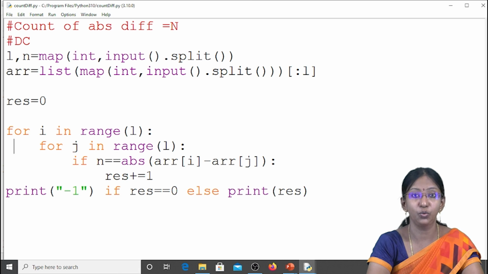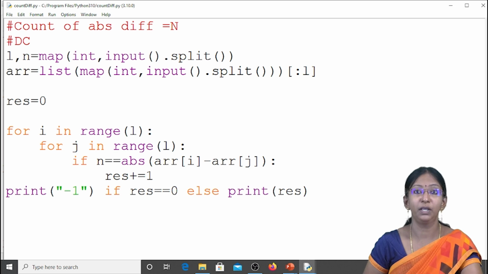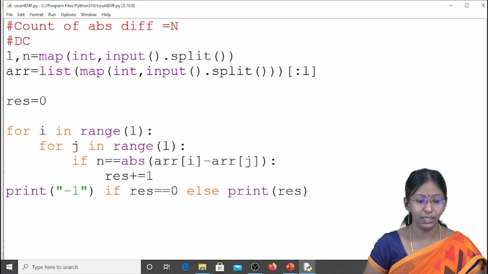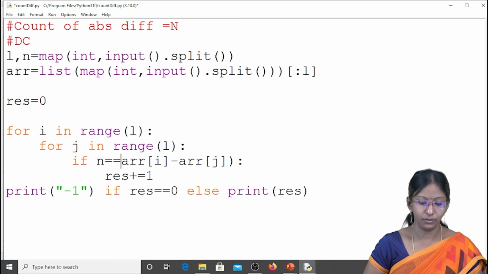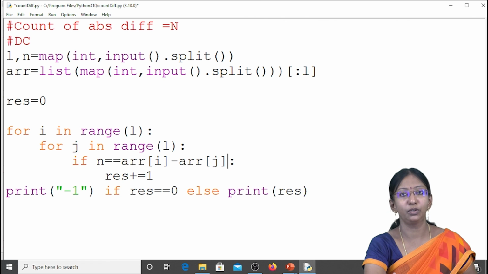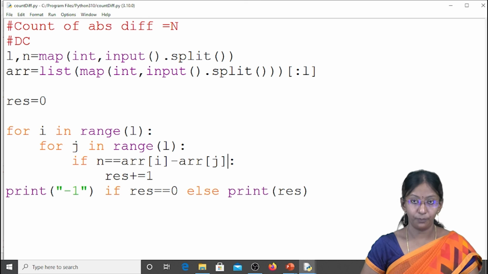What if they ask you not the absolute difference, but that the difference must be equal to n, that is, just 5 in the example which you have taken? Let me do that. Just remove this abs. So if your requirement n is 5, the difference between the two elements must be 5 only, not even -5, for it to count. Let me run this one.